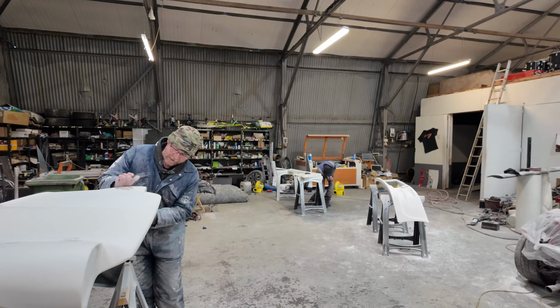So Jonathan was just saying he's rubbed through a bit of paint on the side skirts. He says, you didn't put much paint on there. And I says, give us a break. I haven't painted anything in 16 years. And he says, well, you said it was like riding a bike. And I said, well, I used to fall off them all the time and all. It is nice, like, painting something again, though, eh?